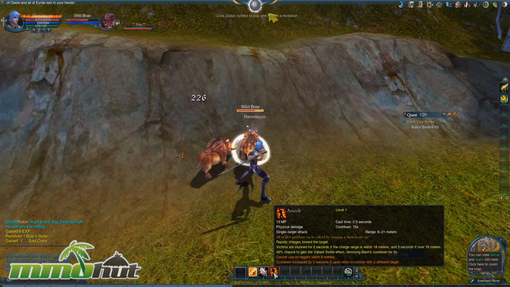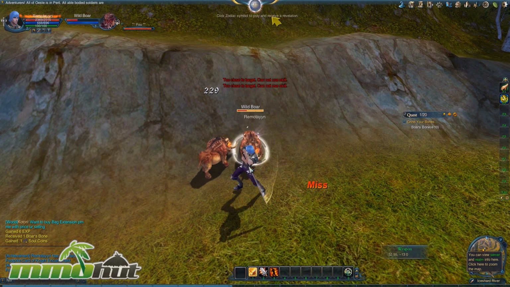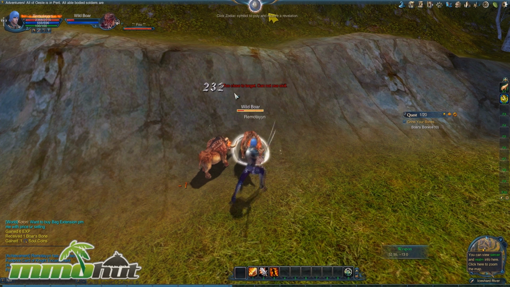Let's go use some new skills right now. I got level 1 assault. Let's go and use that. Target too close. Cannot use skill. What is that? Range attack for my warrior? We'll try that out in a second.